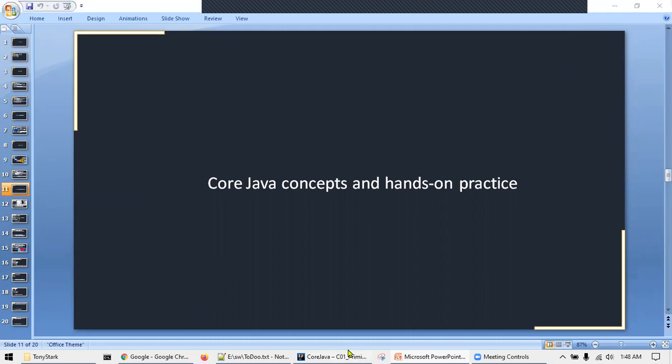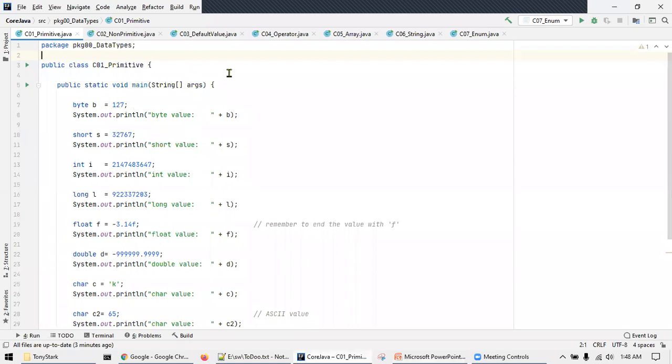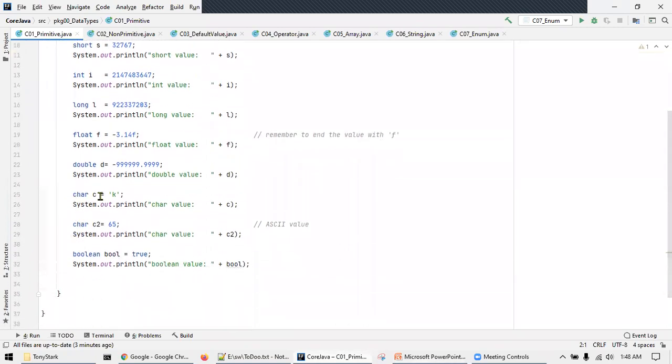So before starting, just an introduction to the primitive and non-primitive data types. This is how you declare and print the different types of variables. Now remember, for float, you should add the F character at the end because that is how it differentiates between float and double. Similarly for character, of course you can initialize it with a character in single quotes, but you can also assign it a value, and this will be considered as an ASCII value. So 65 is basically the character capital A, and so on.